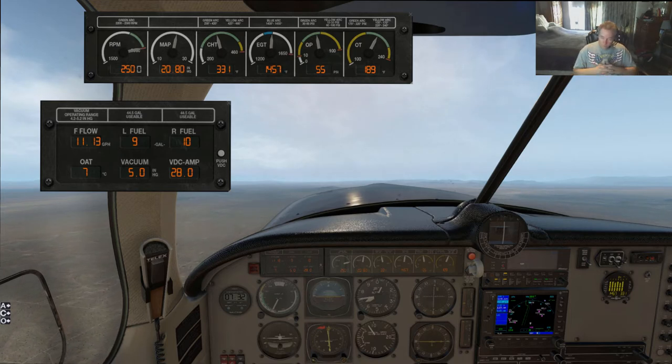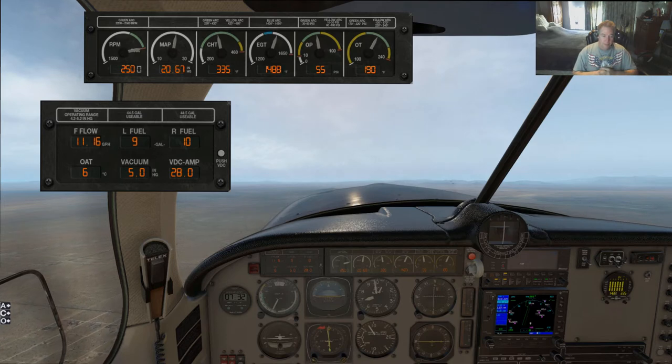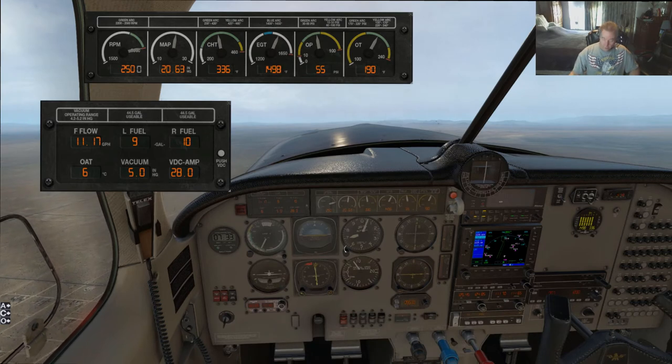And I found that when I play around with the propeller and try to give the prop more bite by backing off my RPM from 2,500, I actually just lose performance. I guess this airplane is not set up so that, yes, I have the ability to pull back on the prop, and they have it modeled right here. But as far as actually getting faster speeds, it seems to want to be at 2,500 RPM for my optimal performance. Unless there's something I'm doing wrong that I just haven't learned yet. That could be the case.